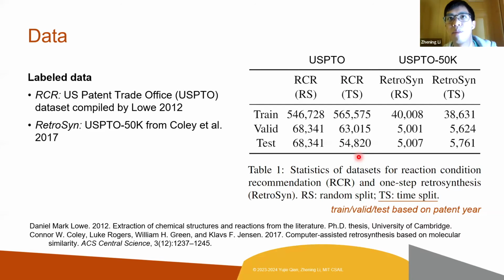And this is less standard, but it has been used quite a few times in the past in the field of machine learning for chemistry prediction. For the time-based split, the way we split the data set is to split it based off of patent year. What does this mean? It means that we take a particular year or 2 years in the past, and we take all the data that has been published before these 1 or 2 years to be part of the training data set. And then we take these 1 or 2 years to be the validation set, and everything published after to be the test set.